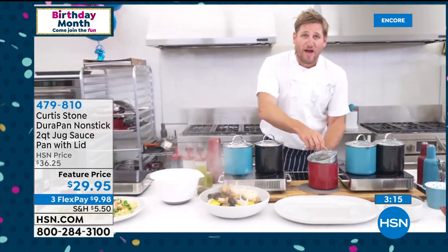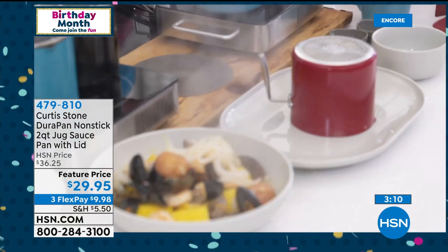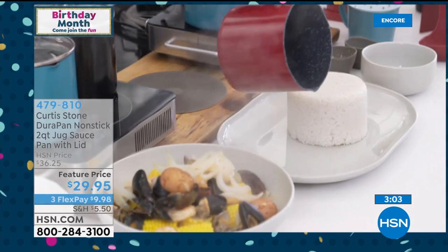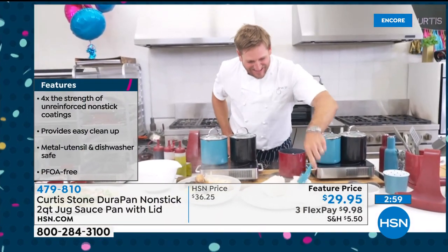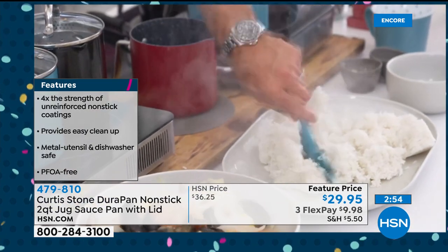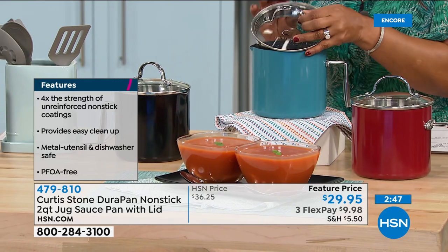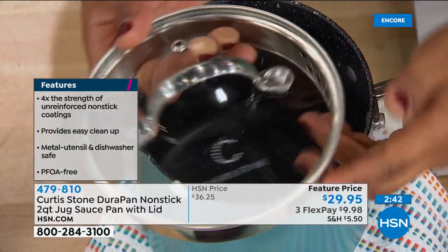Of course, DuraPan — we put five layers of DuraPan inside all the cookware and four layers inside all the appliances. Have a look at how it's cooked that rice and look at the pan — it's so clean. I'm thrilled to see the reaction. Remember, we brought in three great colors. The lids are not only tempered glass with the steam insert, but they also have built-in colanders — a really nice touch and far more expensive lids to create.